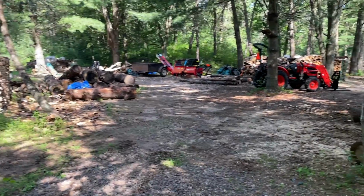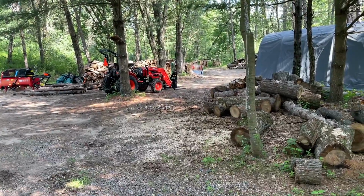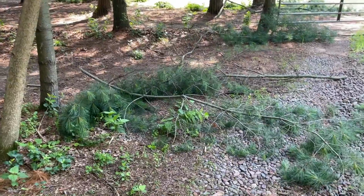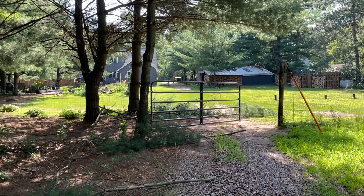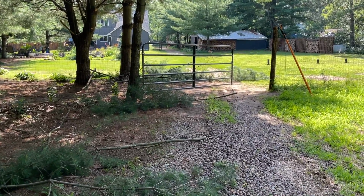So he's gonna stop over here and kind of take a look around and see what he thinks we need to do to kind of clear a better path in here for his big dump truck. So now real quick, I'm just gonna load up these branches that I've cut off. I even had to take a few off from the shed way up there. That one had a few low-laying ones. So let me clean those up and then we'll check back in.